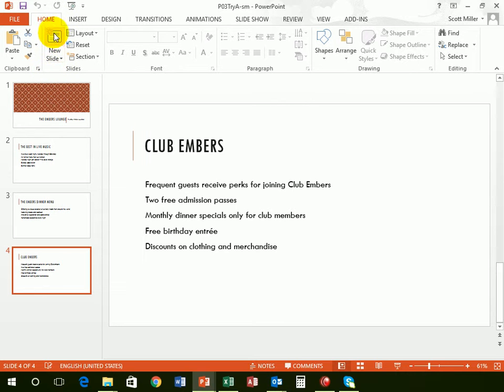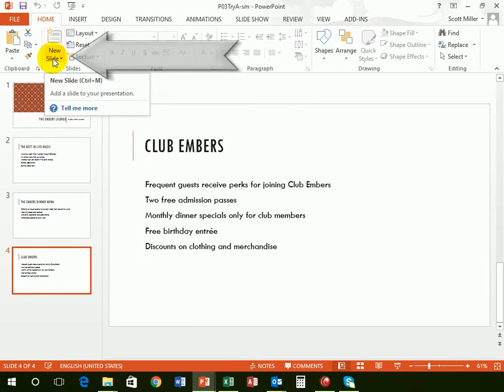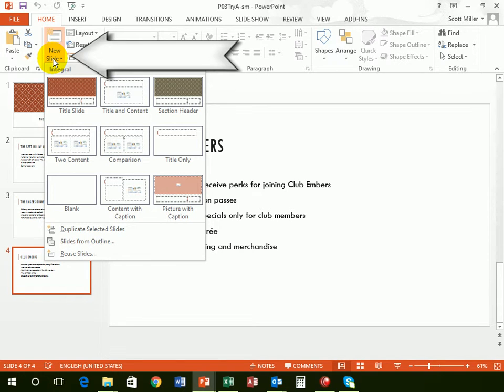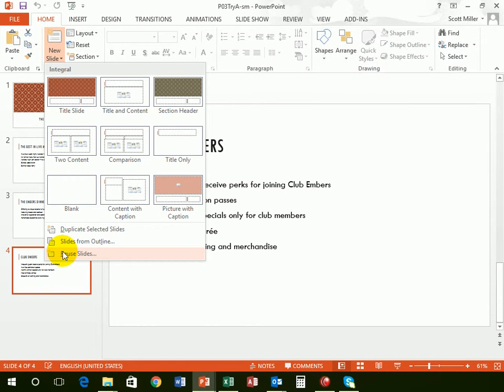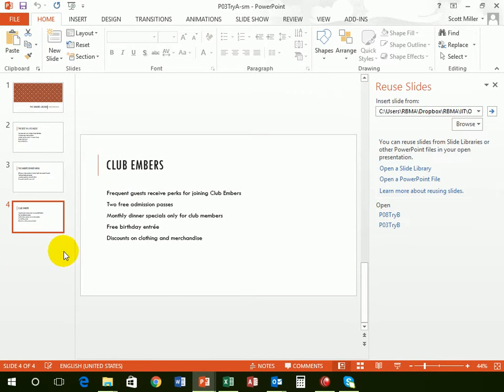Well, we're going to go to New Slide, just like we've always done. Click on New Slide in order to create a new slide. But instead of picking a specific layout, we are going to say Reuse Slides. This opens this task pane on the right-hand side of the screen.